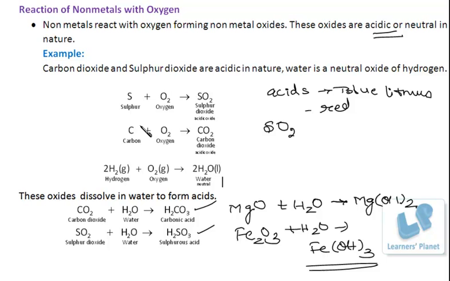Now I'll be concluding this session. In the next session, we'll be discussing the reaction of metals and non-metals with water. Right? What are the products formed when a metal reacts with water and a non-metal reacts with water? You're seeing these reaction equations for the first time, I suppose. No, you must have done it in your grade 7 also. So don't get horrified. These are very simple equations and don't try to mug up the things. Just try to remember the products which are formed. Right? Then only you can write the equation for it.